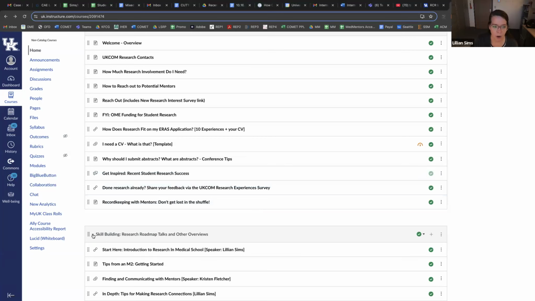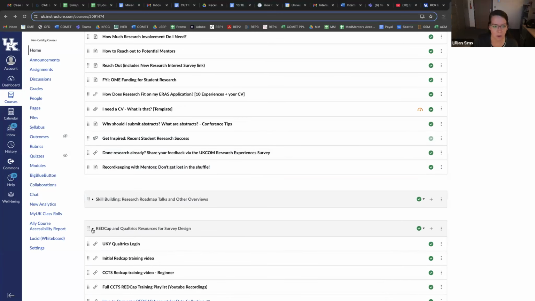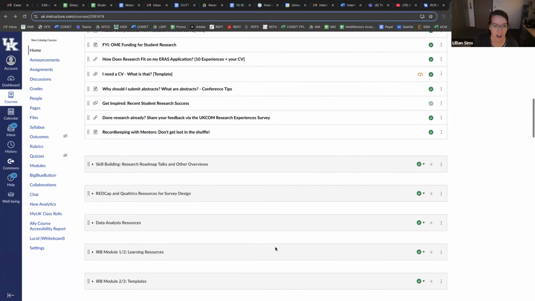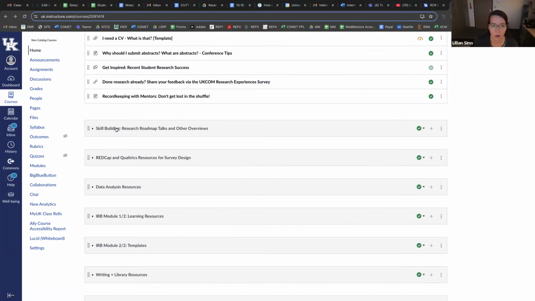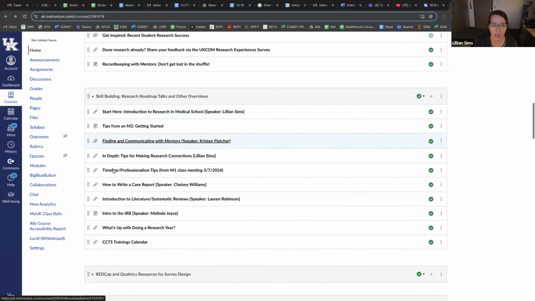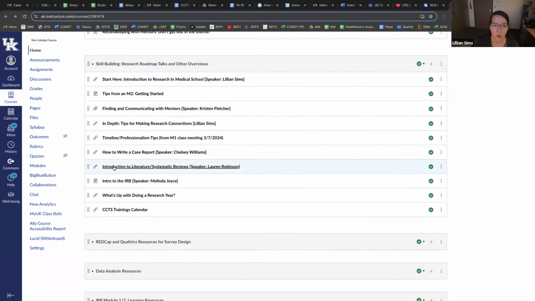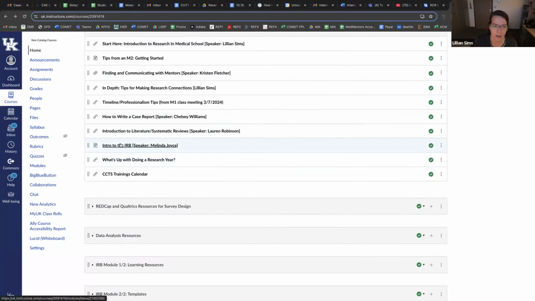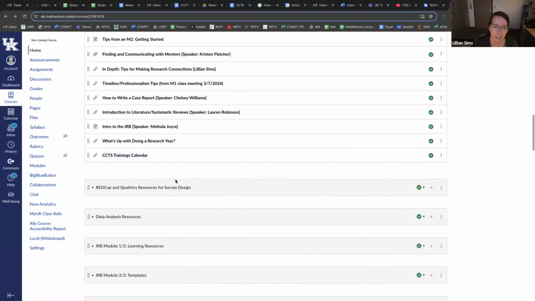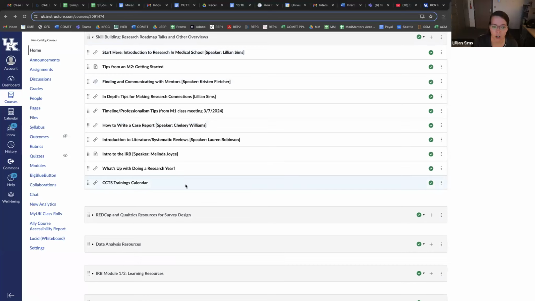If I show you the following modules, I know this is probably the part that can feel overwhelming, so I'm going to minimize each one for now. Again, I've tried to go in descending order of how frequently these are used. So a lot of people are looking at the skill building section here. These are just overviews. We add them at least monthly. So if someone says to write a case report, here's how to write a case report. If someone is talking to you about helping with an IRB, here's what the IRB is. So I'm trying to just get you those big picture, sort of one hour or less learning recordings.